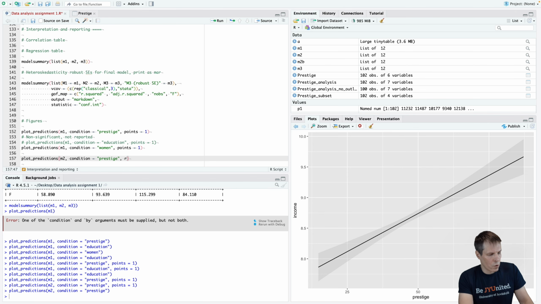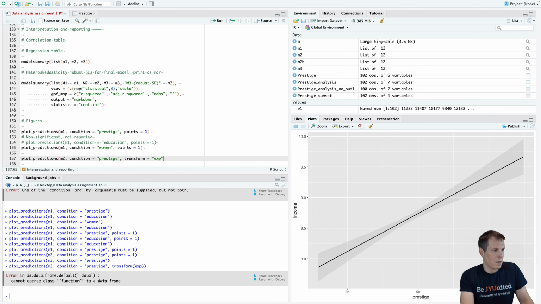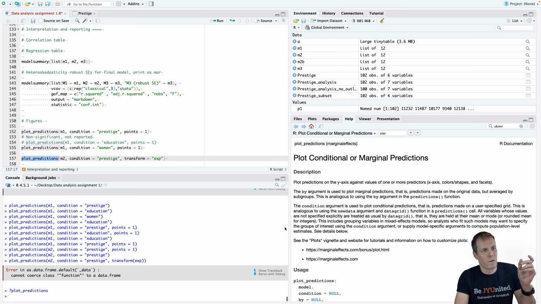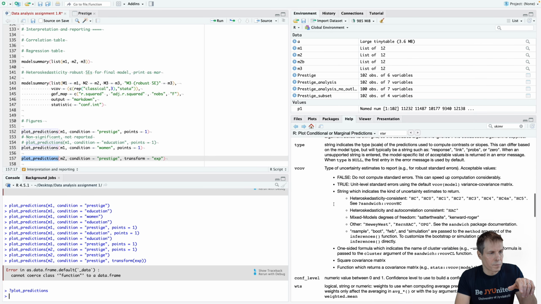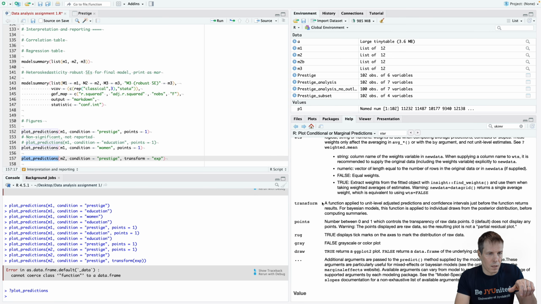So we do transform exponential, and you can read about these different transformations in the documentation. In plot predictions, there is a transform argument, which is a function that we apply, and we apply the function called exp, which is the exponential function in R. You could apply any other function, but it would be pretty silly to do anything else because we log transformed, and then exponential is the back transform.